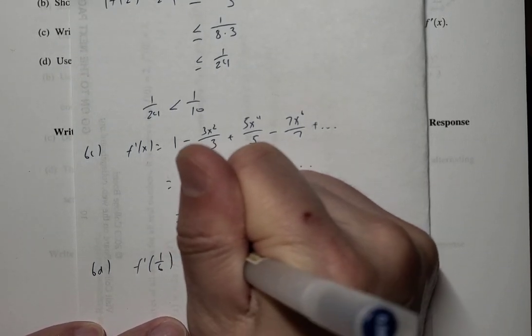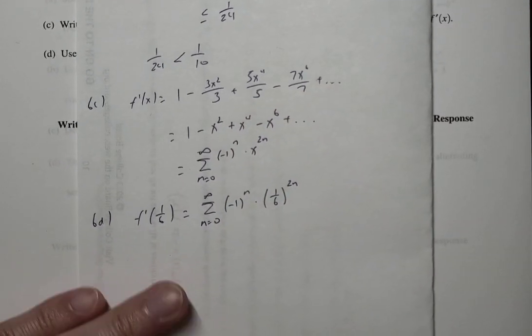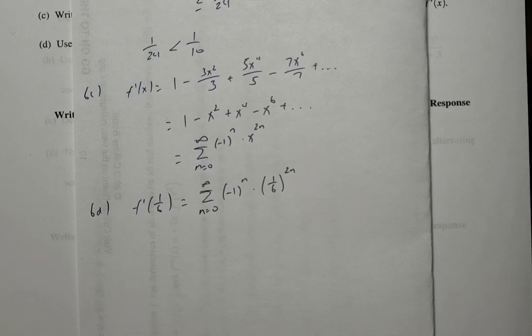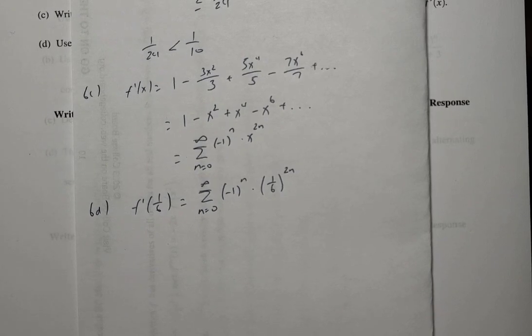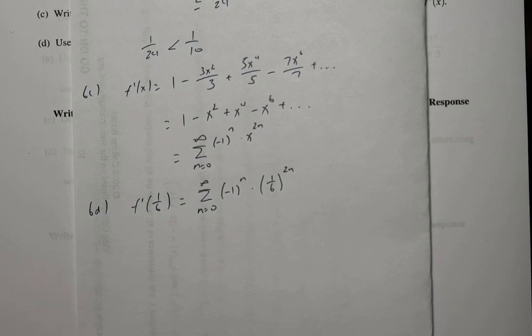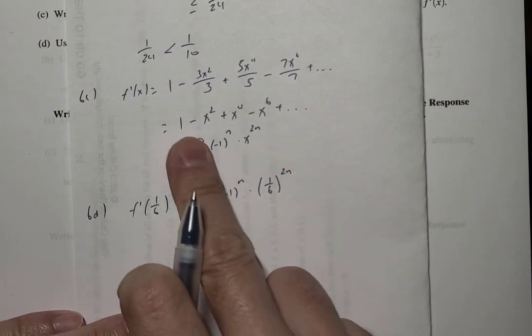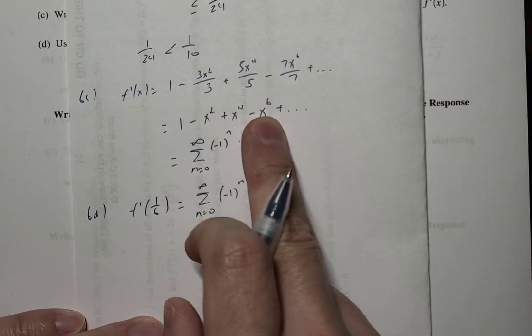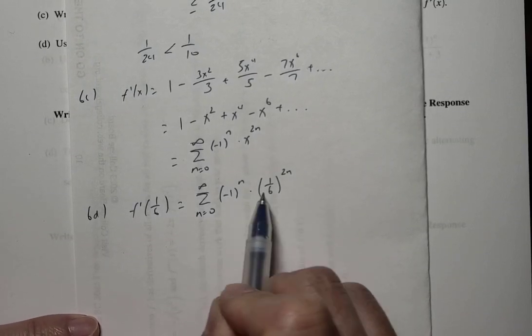Summation as n goes from 0 to infinity, minus 1 to the n times 1/6 to the 2n. So how do we solve this? Well, isn't this a geometric series? Yeah? So, it's first term over 1 minus the common ratio. Okay? So, I mean, if it helps to write it in this one, you can as well. Okay? So what's the common ratio here? We gotta somehow combine this as something to the n.